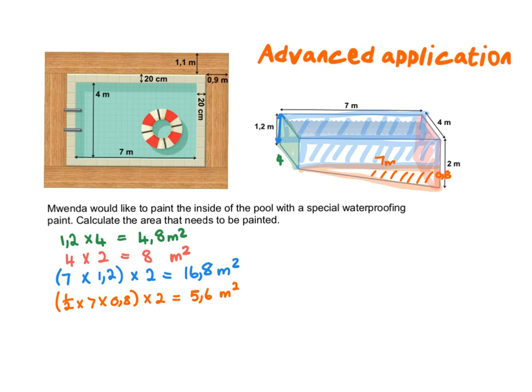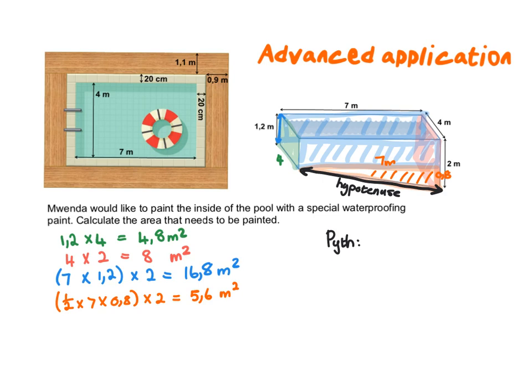So now if you can imagine yourself standing inside the pool, you've painted the shallow end, you've painted the deep end, you've painted the 2 sides. So the last thing that remains to paint is the base or the bottom of the pool. There is, however, a section of information that they haven't given you, but it is possible to calculate. And this is this long length over here, which in this case is also the hypotenuse of this orange triangle. So if I say the word hypotenuse, you should remember Pythagoras.